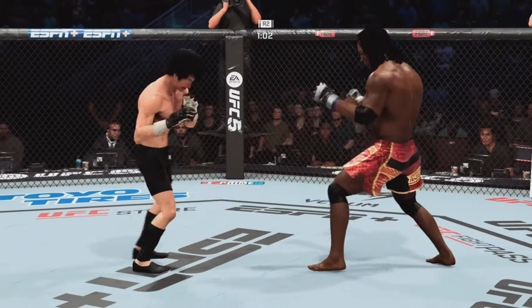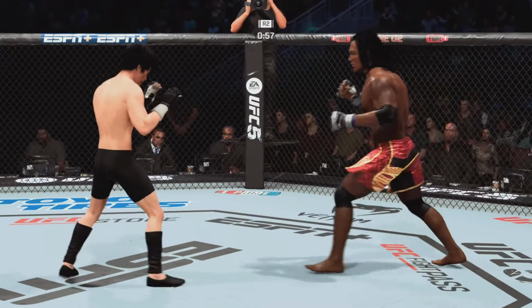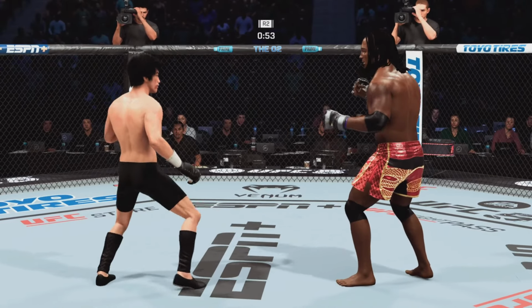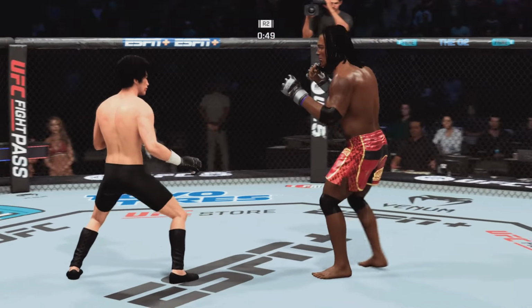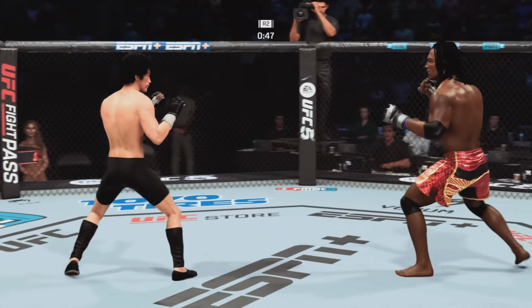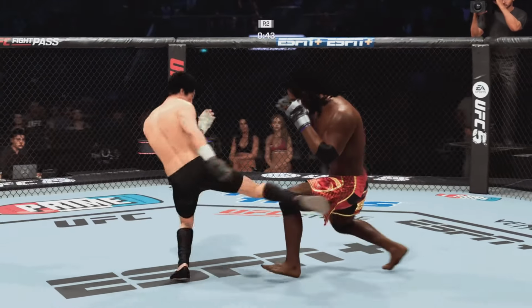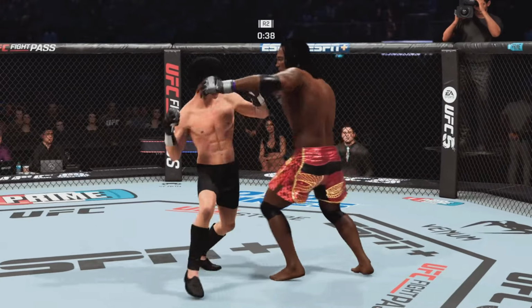Came within inches right there, boy. Wow. It was a good night if that landed. Oh, side kick. Well done. Another powerful kick there. A lot of volume with the feet tonight for him. It's unbelievable to watch somebody make kicking the base of their fighting style. He has shown us that it's possible.